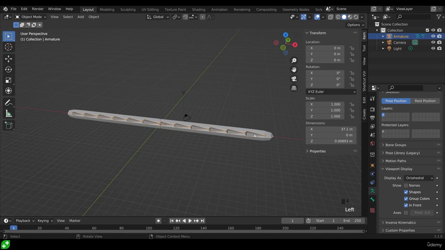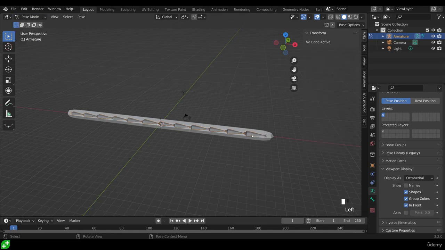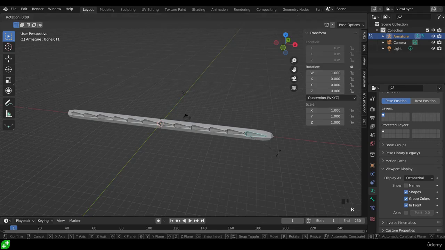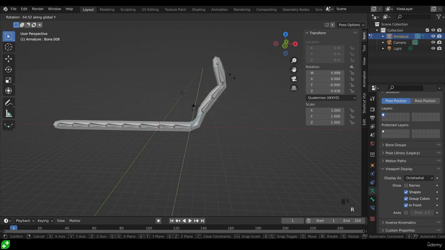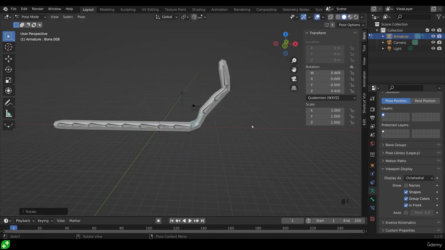If I select my bones now and then go across to pose mode, it should be the case that I can go into my bones and press, let's say R, then Y, and rotate the bone, and you can see it deforming like this. I'll grab this one and press R to rotate around the Y axis, and again it deforms like so. To remove the pose I've created, I can select everything and press Alt R and press enter to remove any rotation. So I'm back to where I started.